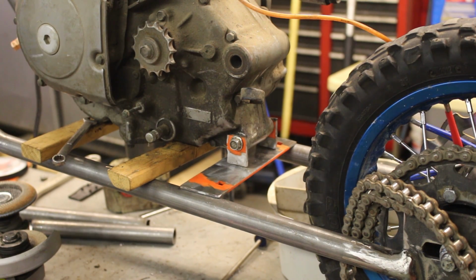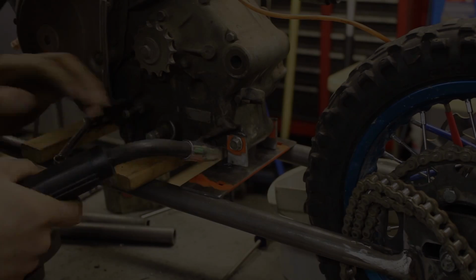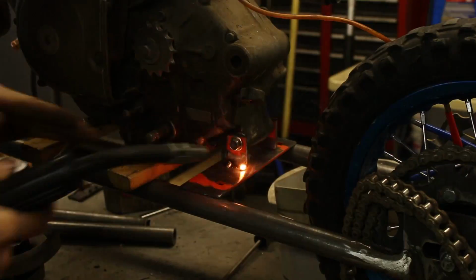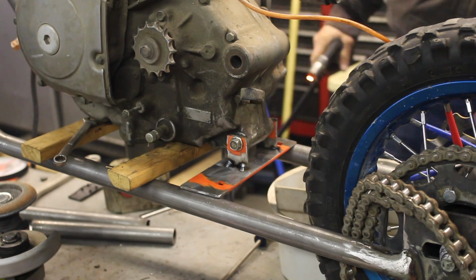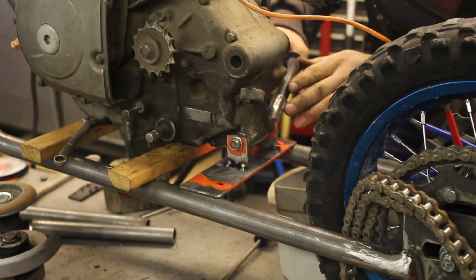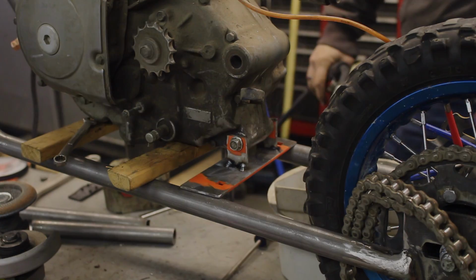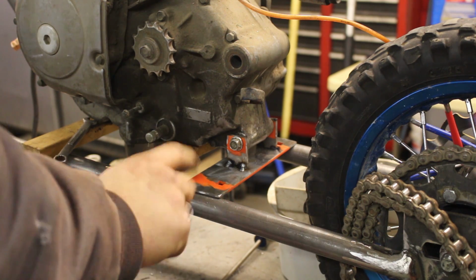Alright, I've got the motor pretty much where I want it. It is square, level, every which direction that I can tell. So we're going to take the plunge and start tacking that first bracket in place. With the initial tacks done, I'm going to double check everything one more time, and I'm going to weld this plate down.